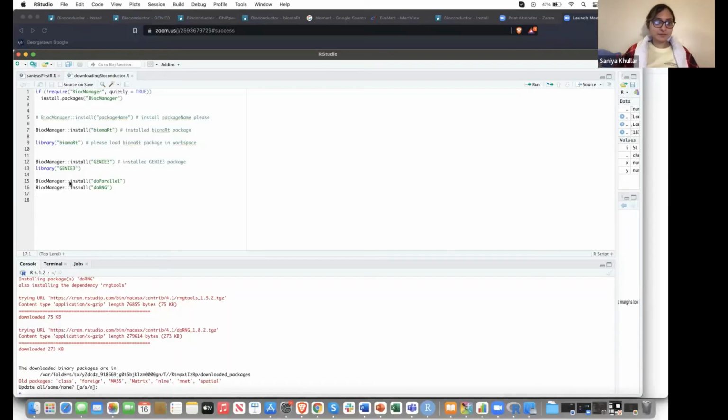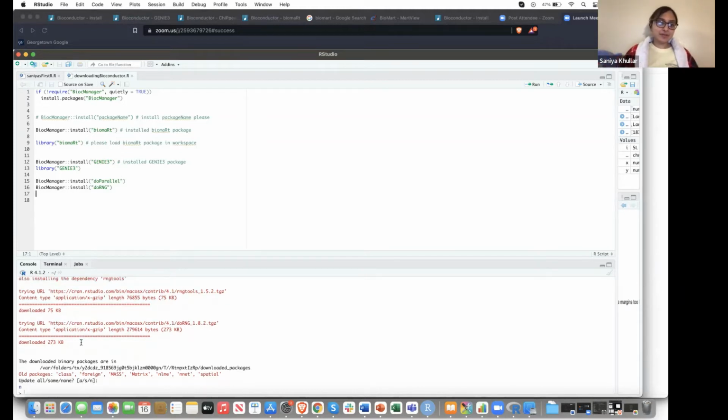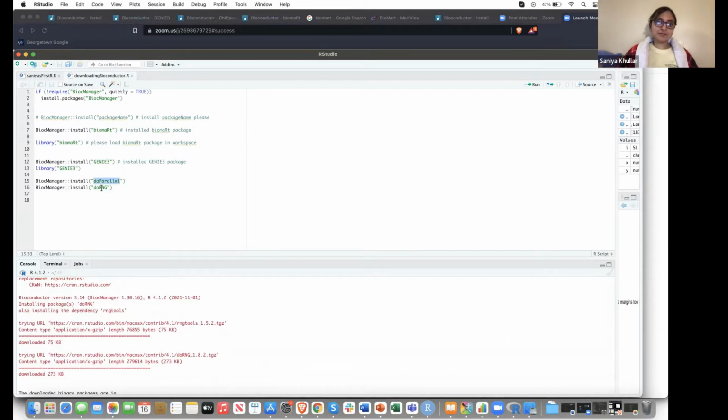So if, for instance, you are not sure about doParallel or dRNG, and you need to run it for your programming analysis, then I just recommend using BioCManager, because what if, hypothetically, I think this is in general a CRAN package, we could always look it up online, but if we're not sure, BioCManager allows you to install a package name, it could be CRAN packages or Bioconductor packages.